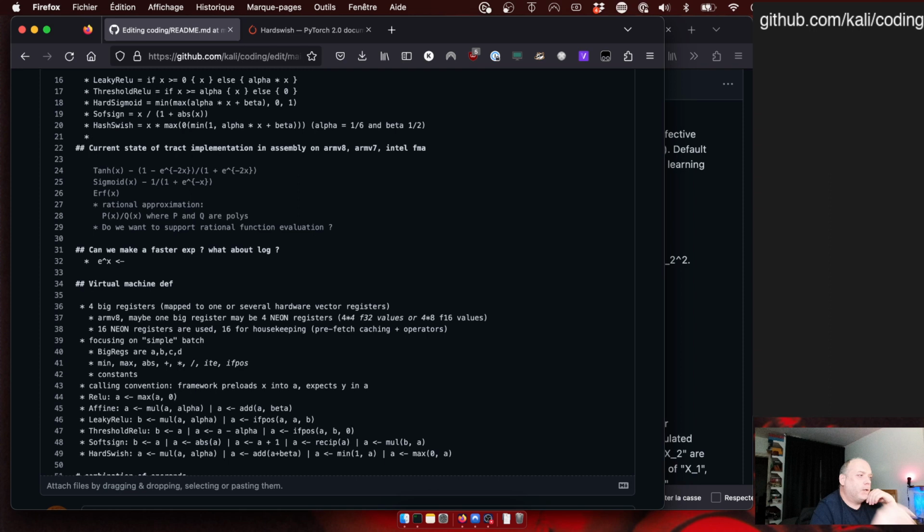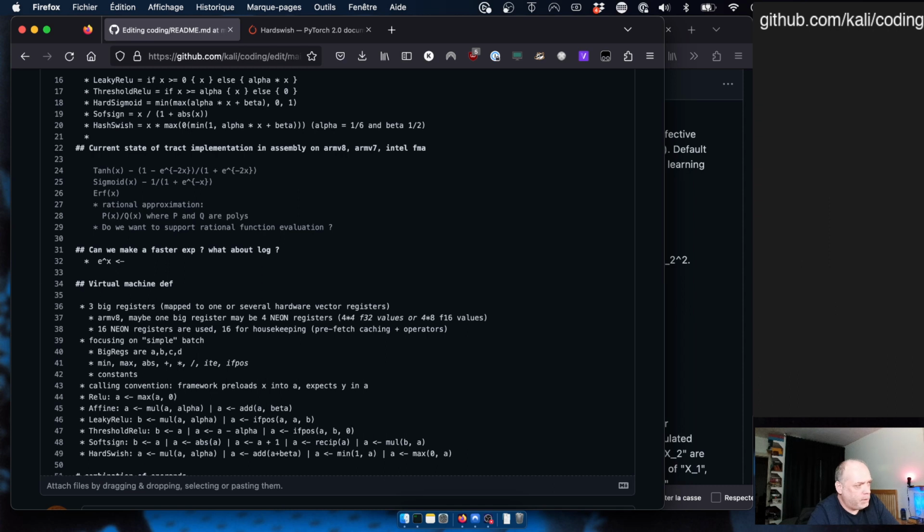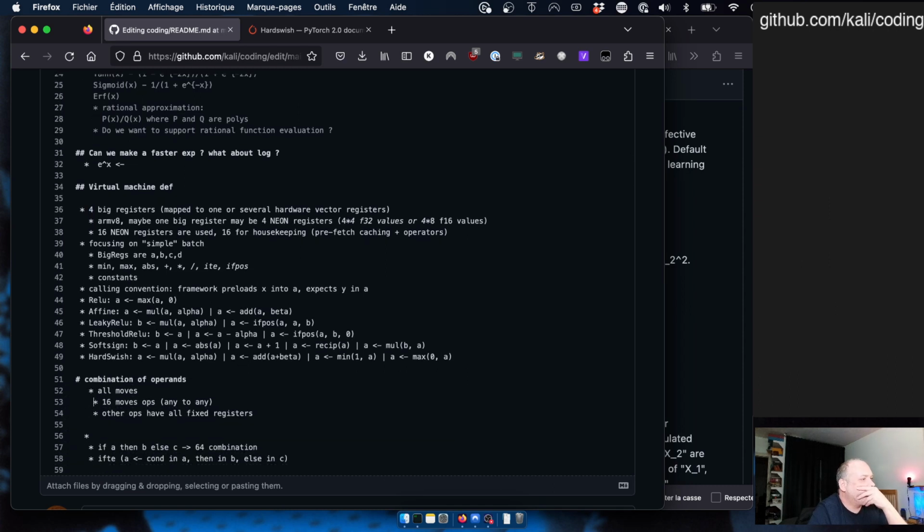Okay, so I never use the D register, so I could have this with 3 actually, which is nice because it also reduces the number of combinations. If we want to go with all operators, allowing all operators to read from any place and write to any place, that's option B. Can be const or any registers.